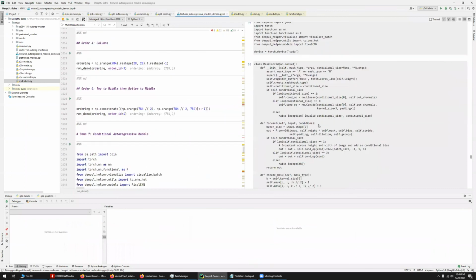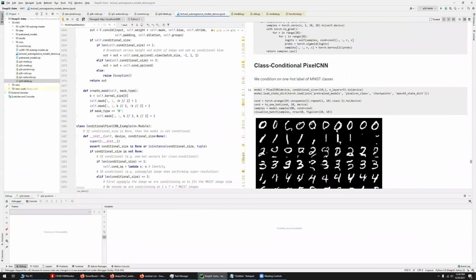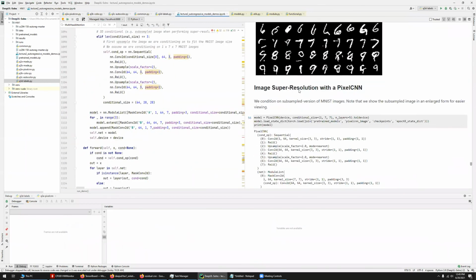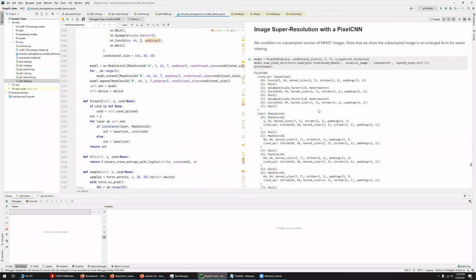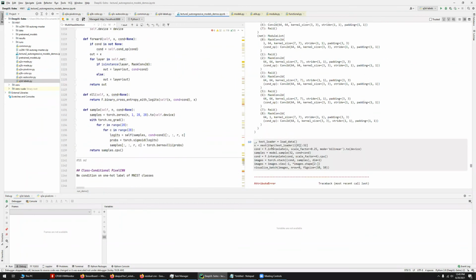Okay, and so this is a PixelCNN. We already went through this. Oh yeah, image super resolution. I merely missed it. So this is PixelCNN, but I think the way they do it here is you take the image, you downsample it, and then put it through the sampler again to see if we can reconstruct the original image, if it can do the super resolution.